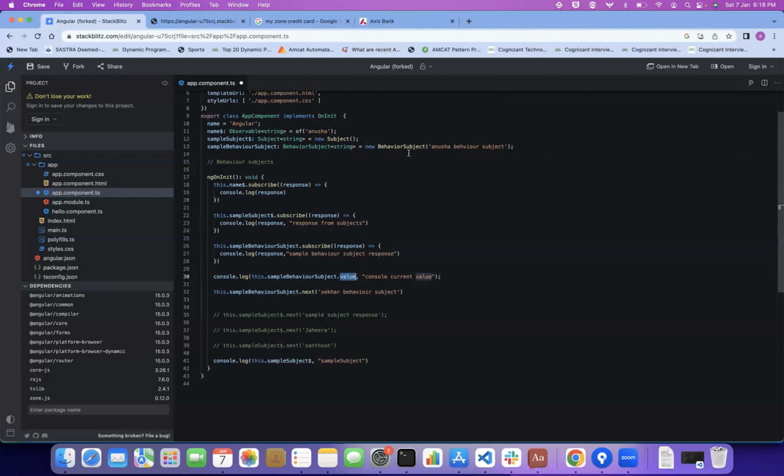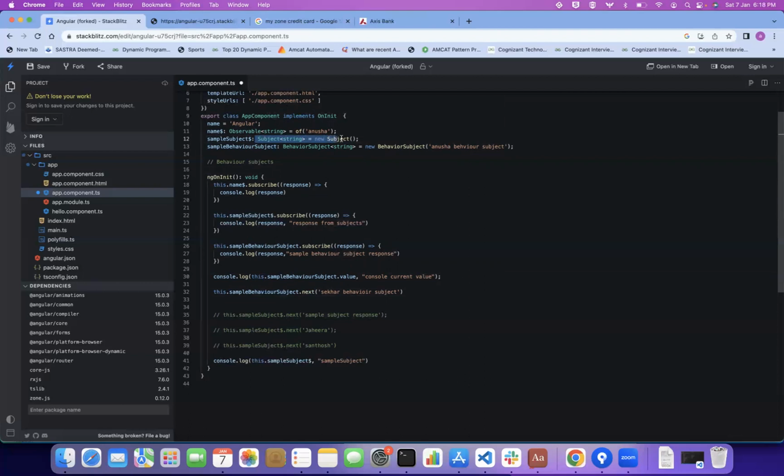Okay. And you understood, right? It's mandatory to give the new of the subject. Otherwise, if you are doing dot next of something undefined, it will throw an error. So you need to initialize this class.